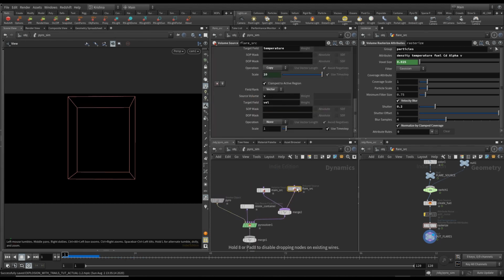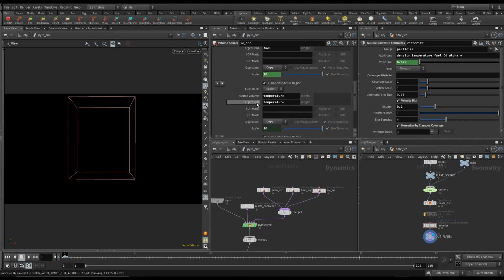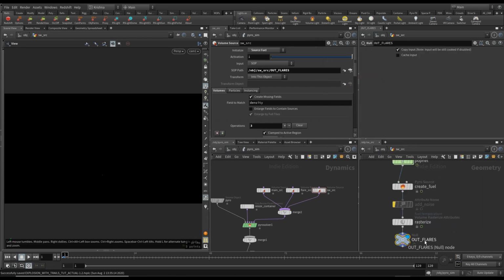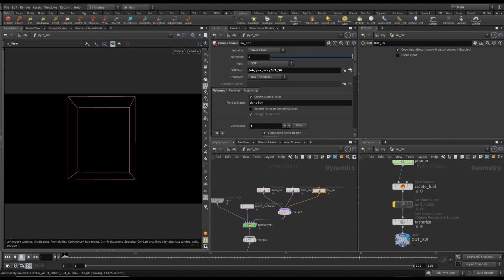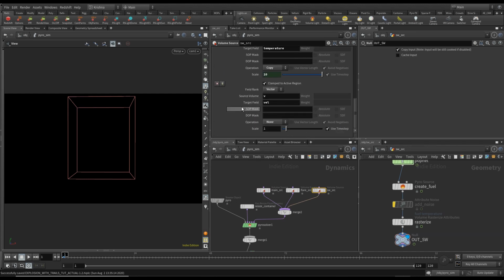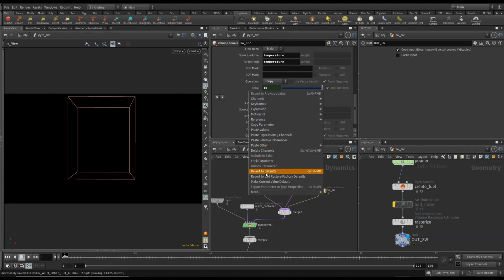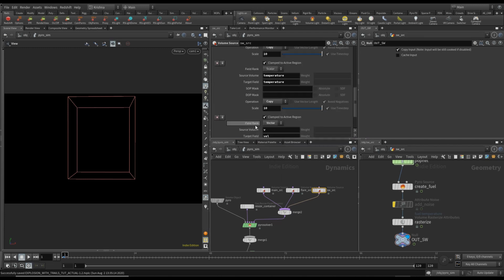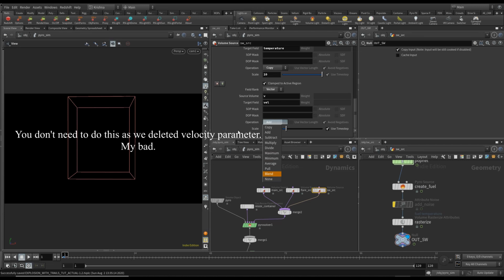Pyrosim, and I'm just gonna copy this over here. I'm gonna call this SRC. Change the save path. It's not technically out flares, is it? This is supposed to be out shockwave. All right, that's updated automatically. And I'm going to get rid of these animations. And I don't want the temperature to follow fuel anymore. So I'm going to get rid of that, make it independent. And I'm going to add velocity here. Okay. I changed the operation from none to add.